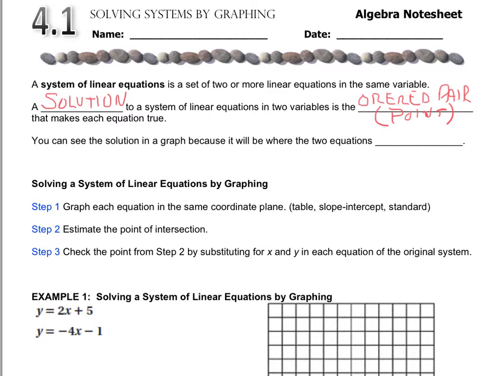The good thing about the graphing method is that you can see the solution, because exactly where they intersect is where our solution point will be. So where they intersect is the point that is shared between the two different equations. It's not the most effective way of doing it, but the first visual way, which is the first way we're going to show you, is the graphing method.